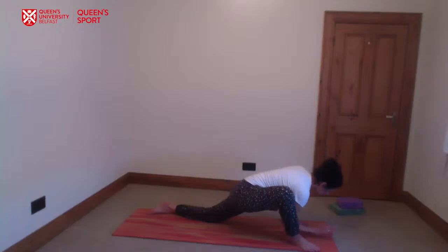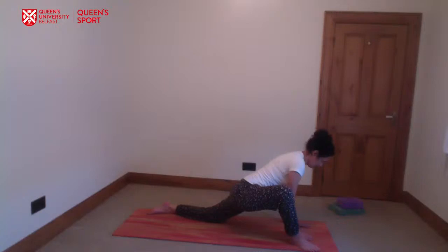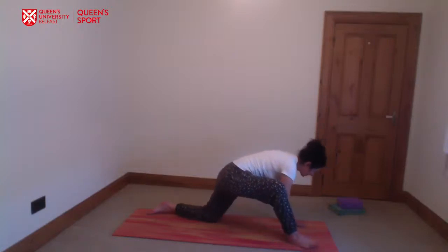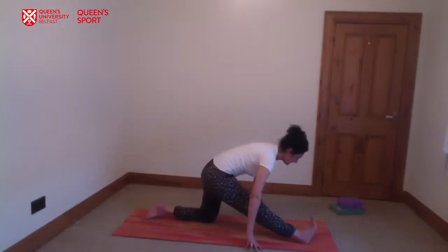And you may wish to come down further onto the forearms if you want more of a stretch. Relaxing the knee out a little bit. And then breathing in, hands come back up. Or if the hands are up, just ensuring the wrists are lined up with the shoulders. And then we're going to sit back and straighten the leg as much as we can.